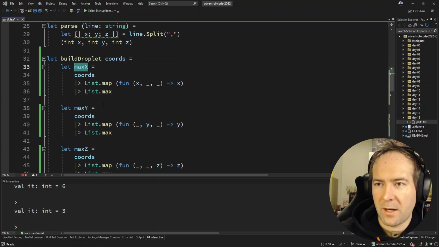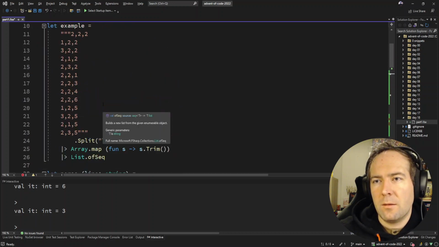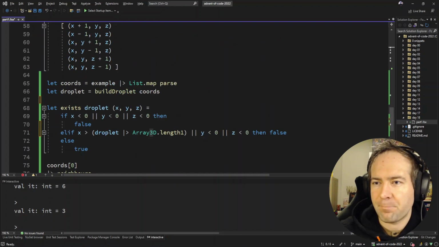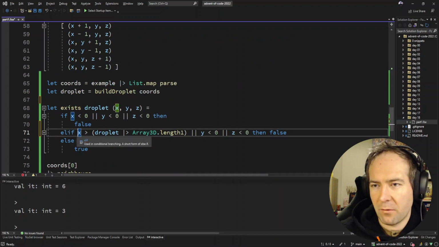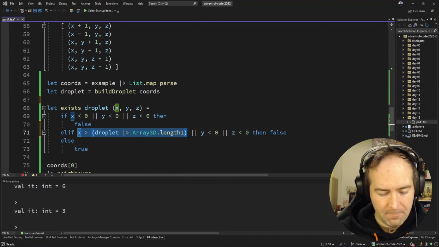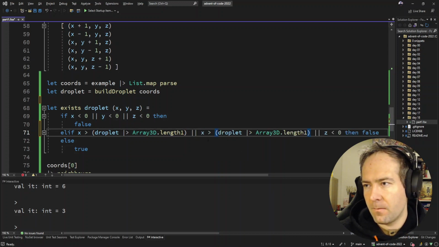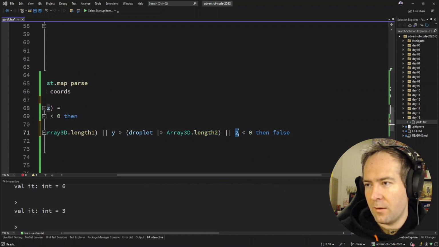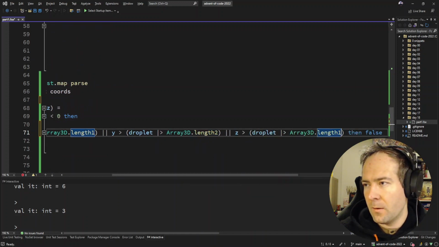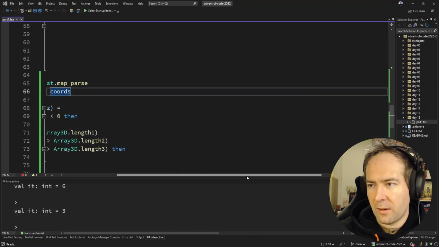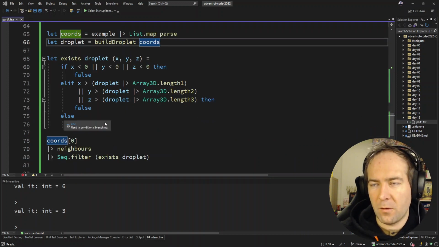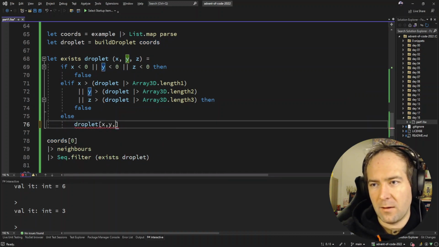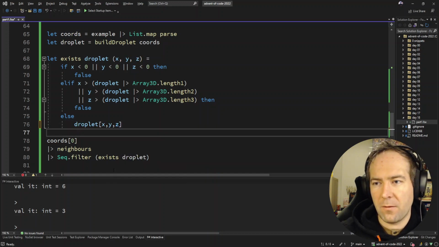Yeah, I should be looking at these max values actually. So our x value cannot be bigger. Let's start with that. If it's bigger, we have a problem, yeah. Same for y and z. And y is the second length in this array 3D thing, and z is the third one. And I'm hoping my auto formatter will clean it up. Yes, it does. It looks better. And now we can just check whether or not our droplet at xyz contains a true or a false.